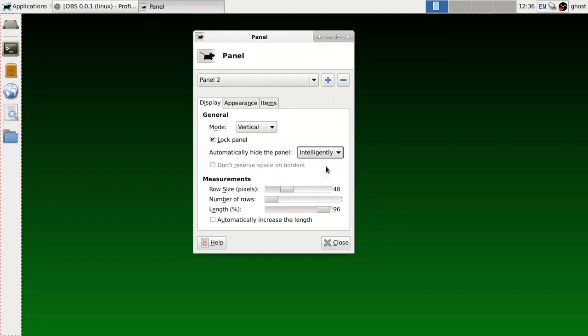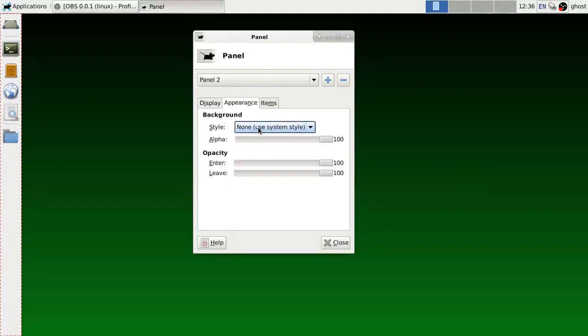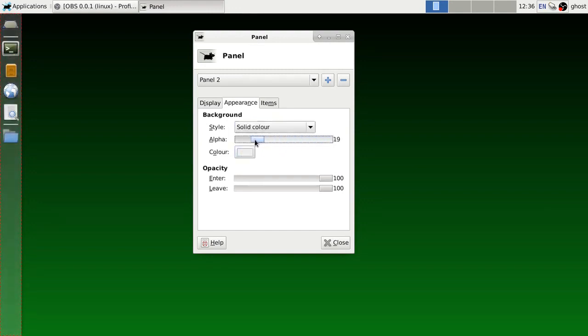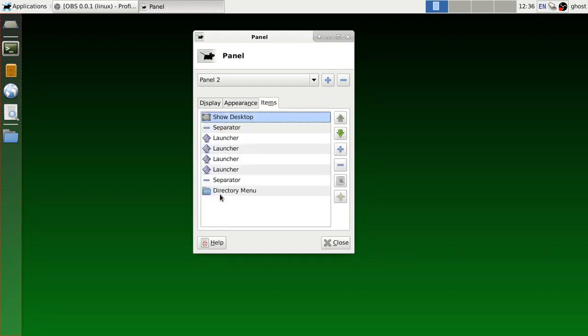Automatically hide intelligently. Appearance. No, we're going to use a solid colour and remove the alpha. Kind of. That kind of looks alright. And we're going to remove all sorts of stuff down here.